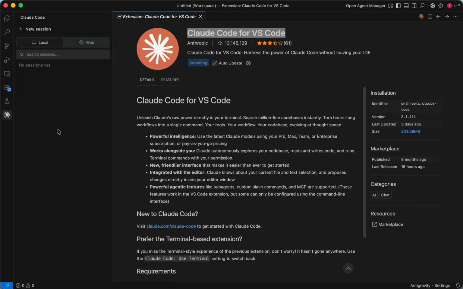Here you can see. From here you have to log in to your Claude account. You can use Claude for free, but there is a token limitation. They have different categories to buy, and I have the Pro version, so I'm going to use the Pro version here. So what you have to do is log in to your account.